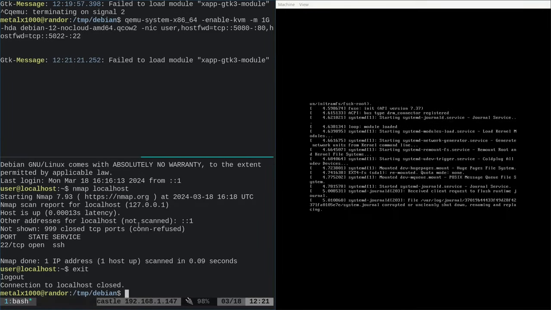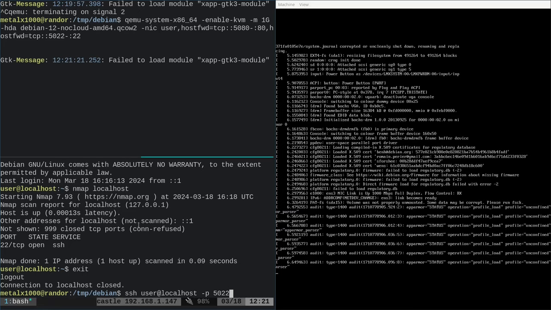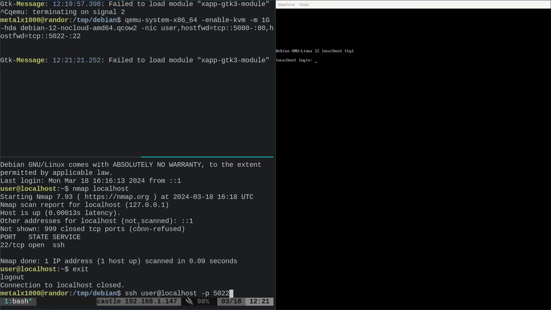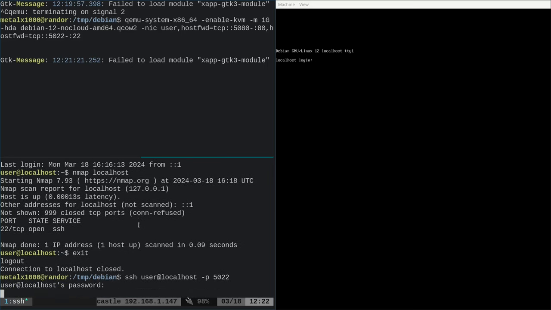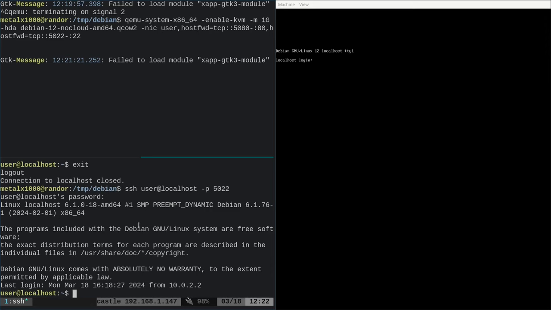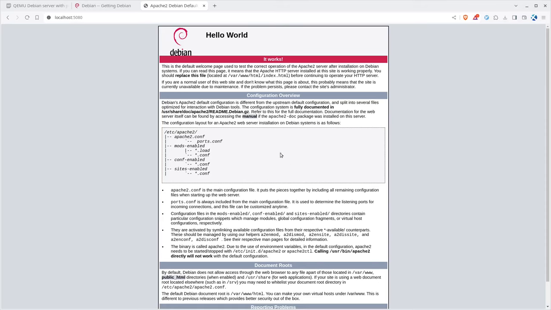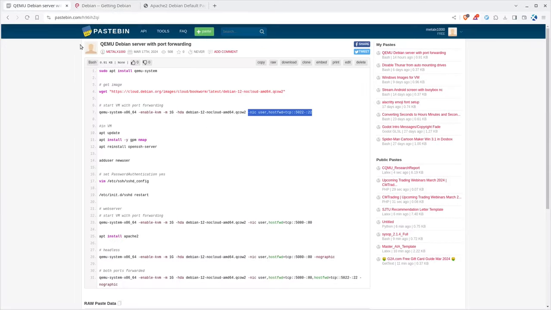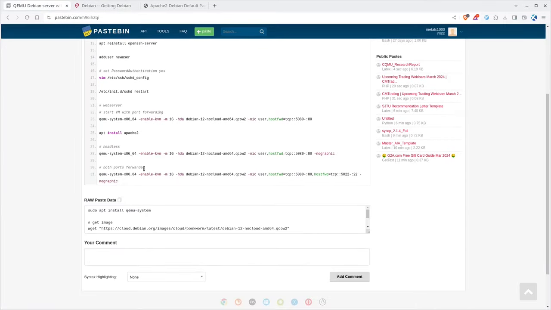Now, if I come to my shell down here, again, SSH, that user, the IP address, and then port 5022. I'm just using 5022. It can be whatever you want. You can make it 222, as long as you have permission to access those ports on your host machine and they're not being used. So higher ports would be better unless you're a root user. So I'm going to run this and I'm going to log in. And we're logged into that virtual machine now. And if I come over here, I can refresh this and you can see that the web host is still running.